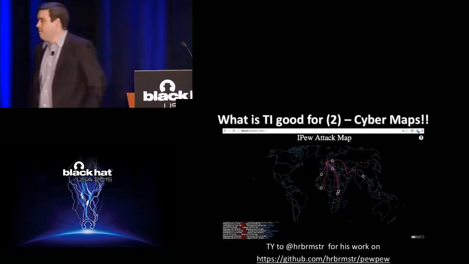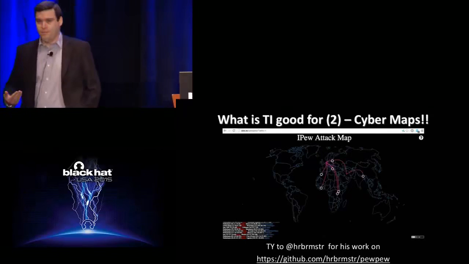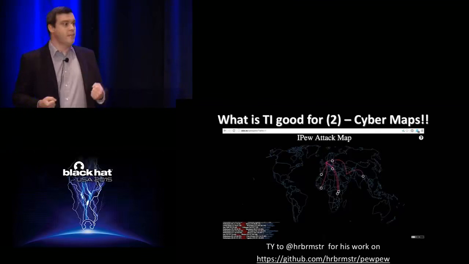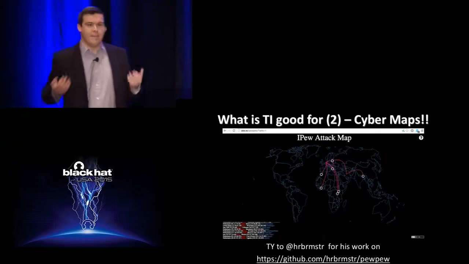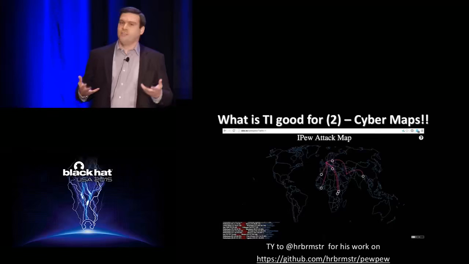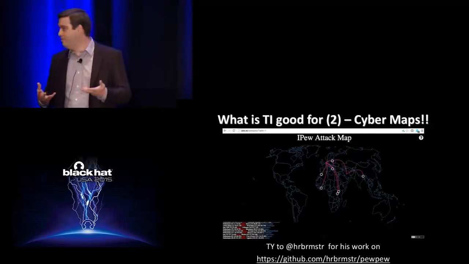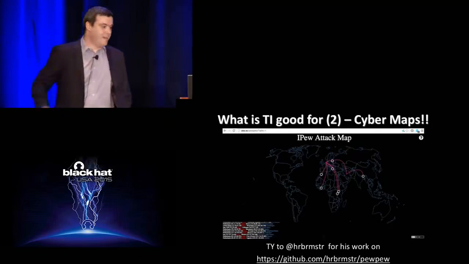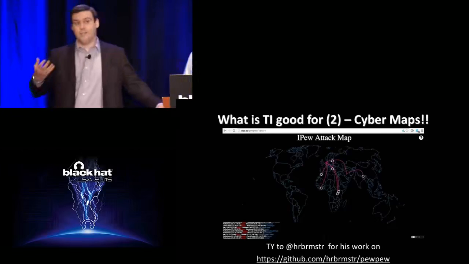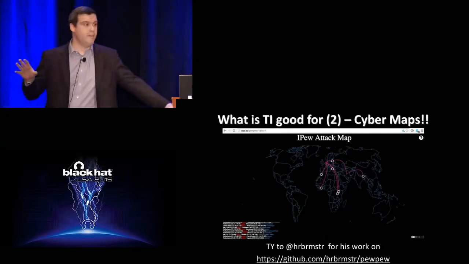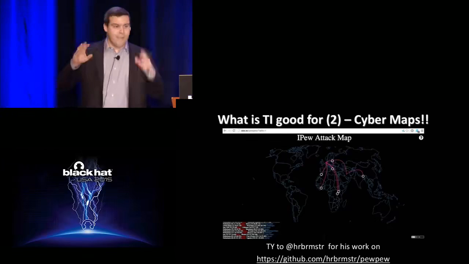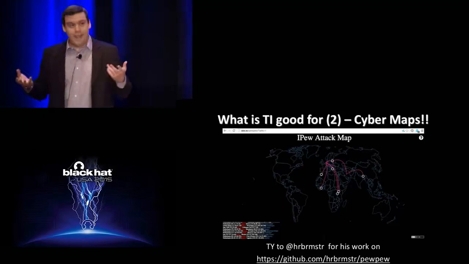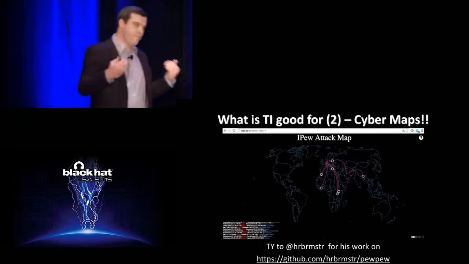And also, how will upper management know that you guys are really awesome and ready to handle all those pandas and bears if you don't have an attack map, right? So for the have-nots, for the people that still don't have those cool maps, there's also an open source project called Pew Pew that will allow you to, again, use random data. You don't even have to set up a low interaction honeypot or anything, right? It will just get random data from the VERIS database and generate random attacks. And you can choose whatever you want for the attack names.